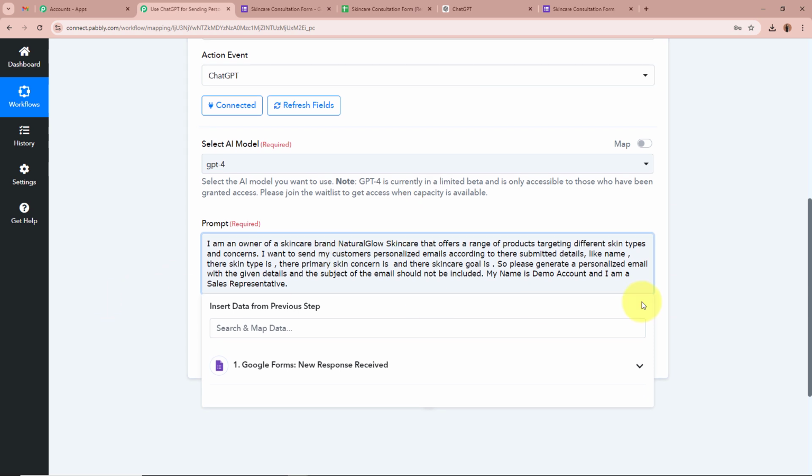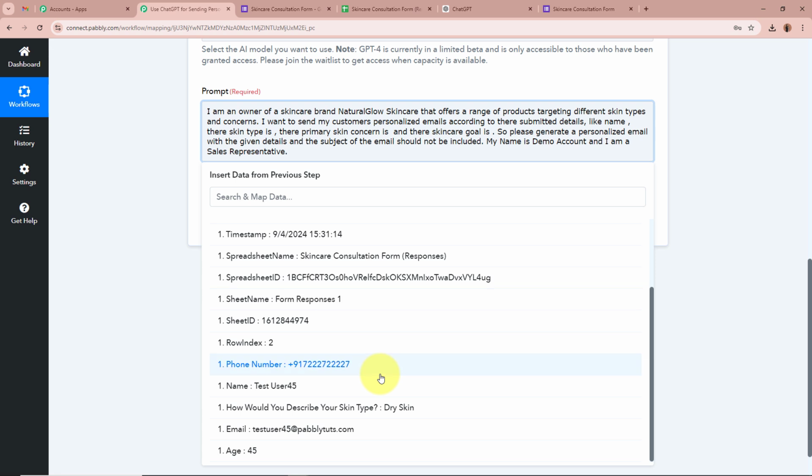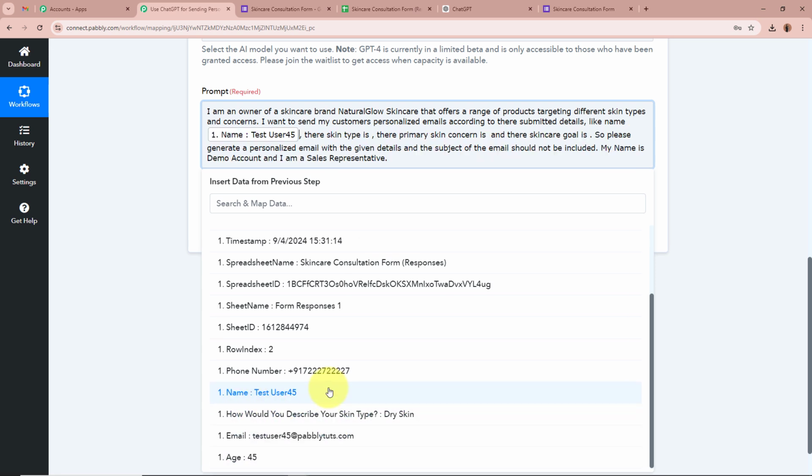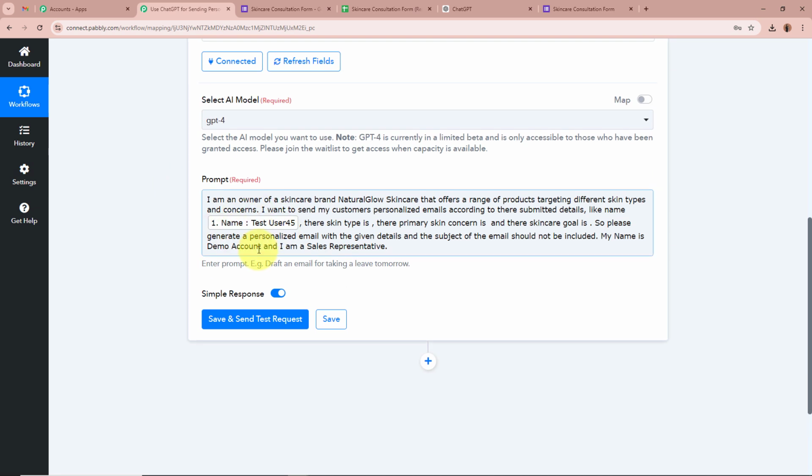And how mapping works is that as soon as I click on this field right over here, it says Google Forms new response. This was the previous step of this workflow, and as I click on it, this was the same response that was captured in our previous step. Over here it is asking for the name. In the previous response we have received the name of our customer who has done the form submission. So from my previous response I'm going to select the name right over here.